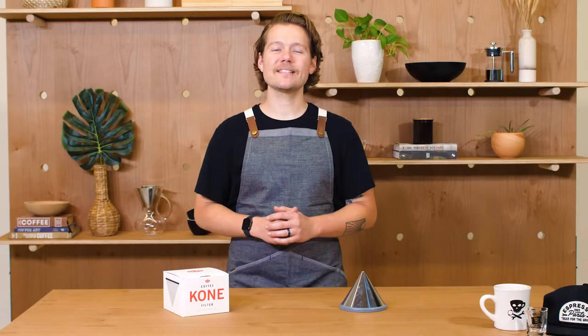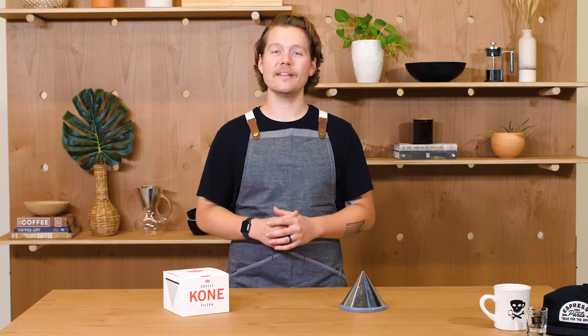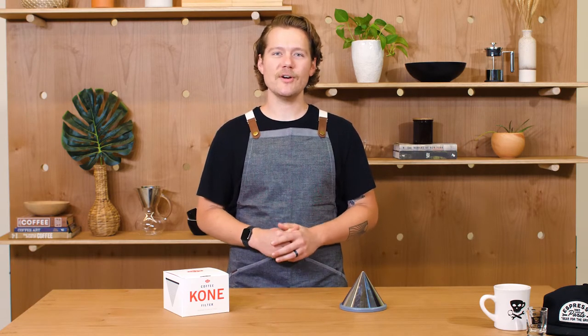The Able Kone is a stainless steel cone-shaped filter that can be used with multiple brewing devices, including the Able Brewing System, the Chemex, the Moccamaster, and the Ratio 8.